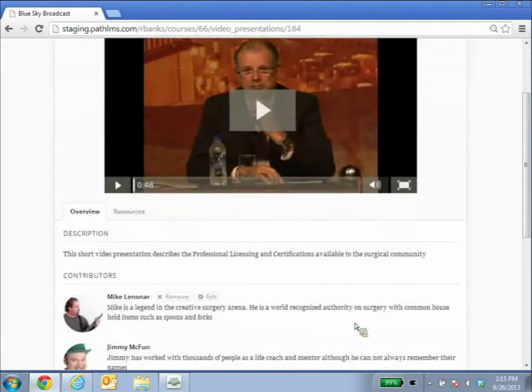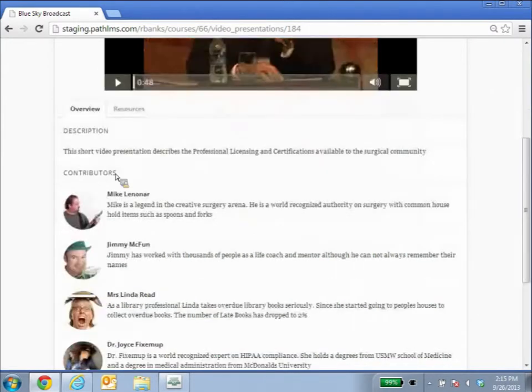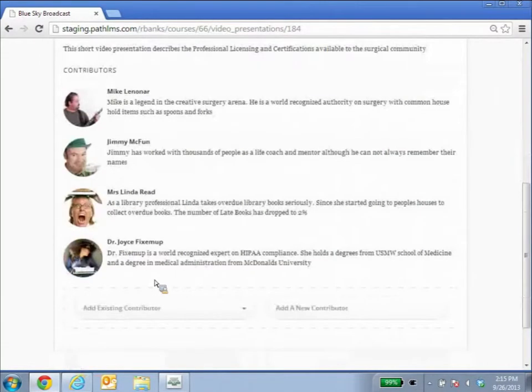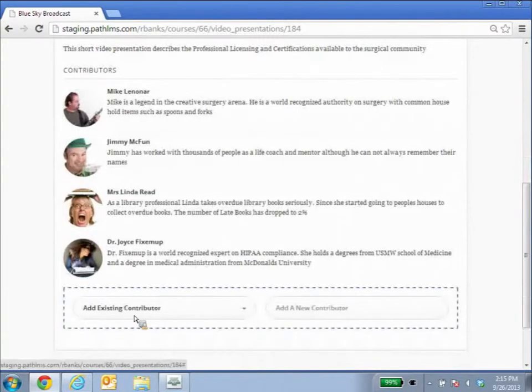We also have complete control over the overview information, what we want to include in the description, any contributors to this content, and as an administrator, I have the ability to go in and add an additional contributor or create a brand new contributor.